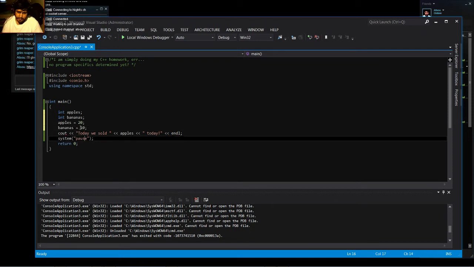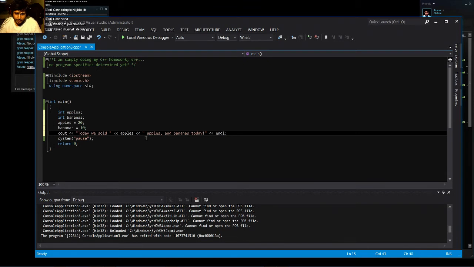Since bananas equals 10, and we're currently only using apples, what we want to do is output today we sold apples, and we sold bananas today.